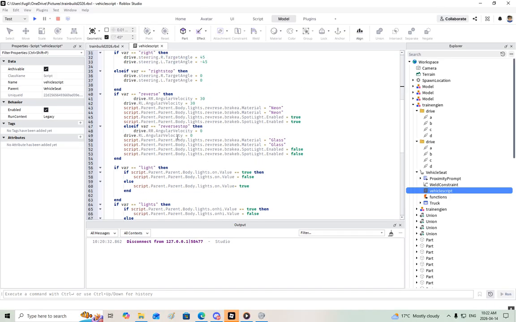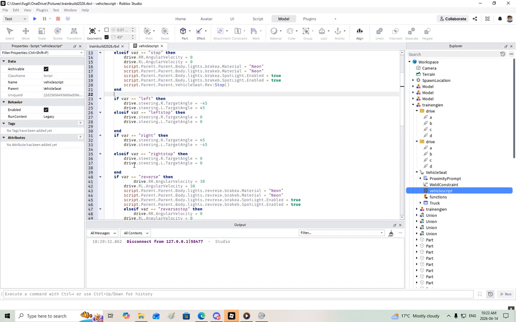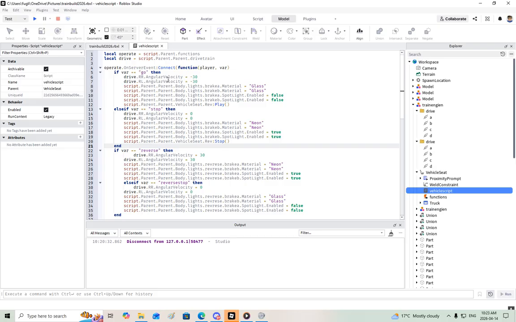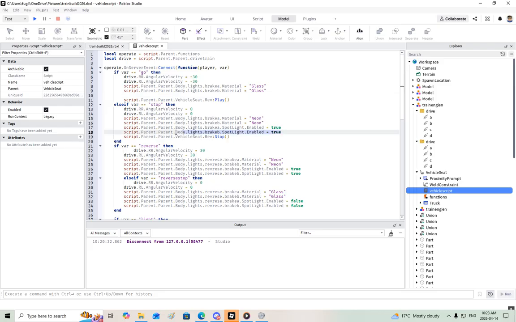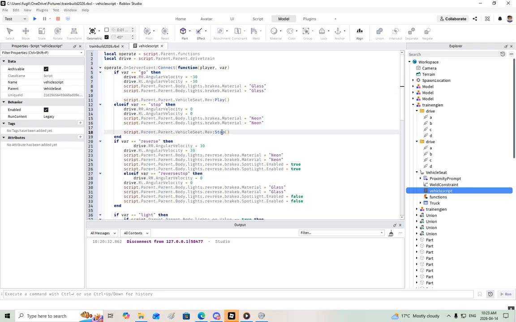In this case, we have reverse. We're going to get rid of the left and the steering. We're going to delete the steering. And then we have go and stop. We're going to get rid of the lighting for now. We're going to get rid of the sound.